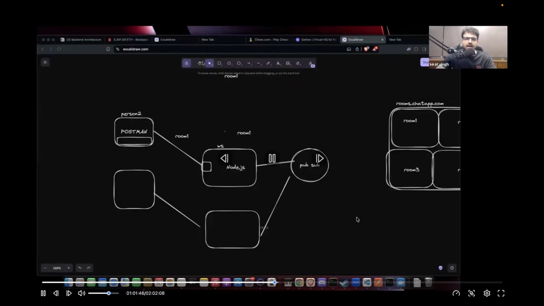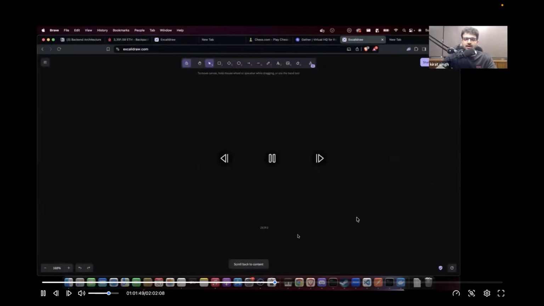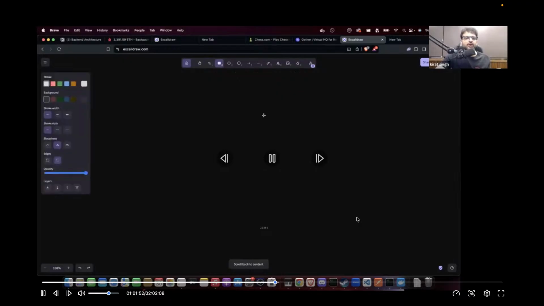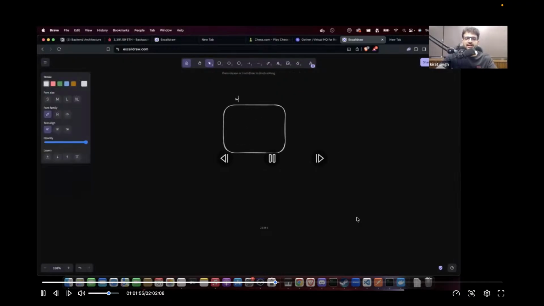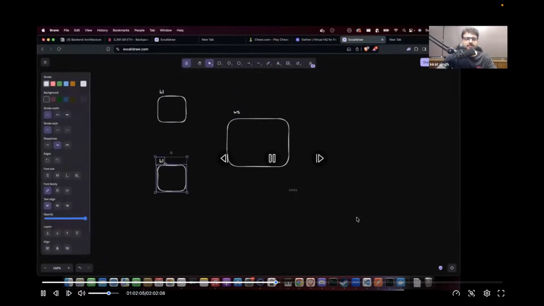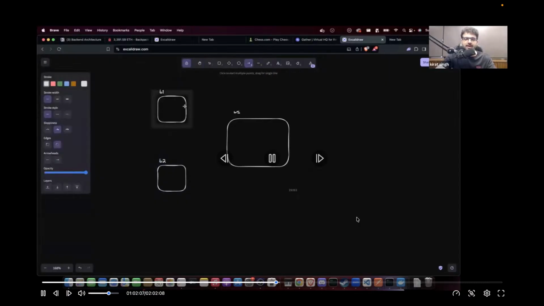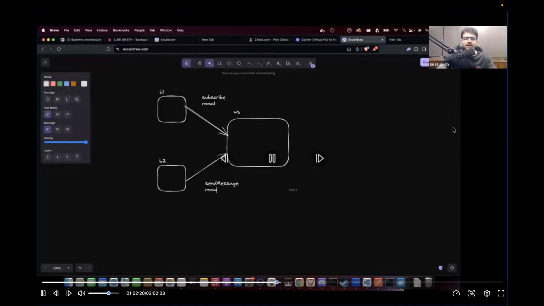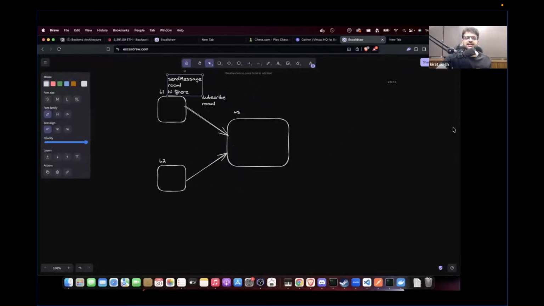Let me quickly recap what is happening. We want to build a distributed WebSocket server. This was our original implementation. We had a simple single WebSocket server. We had browser 1 over here, and browser 2 over here. This code we understood. Whenever a user says, I want to subscribe to Room 1, and then this user sends a message, I want to send a message to Room 1, hi there is my message, we were able to write the logic. This hi there message reaches this specific person who had subscribed to Room 1 in the past.